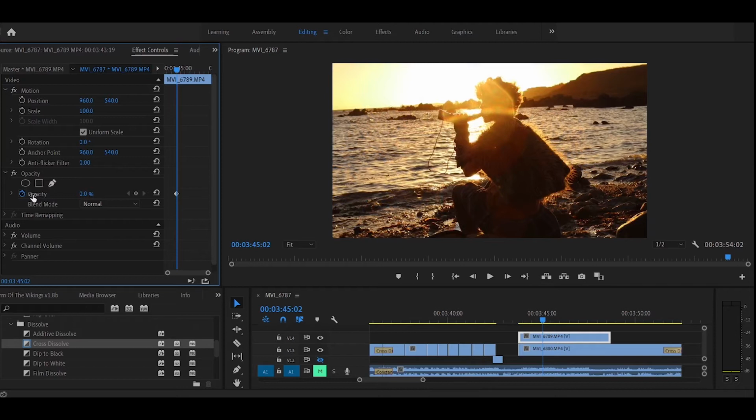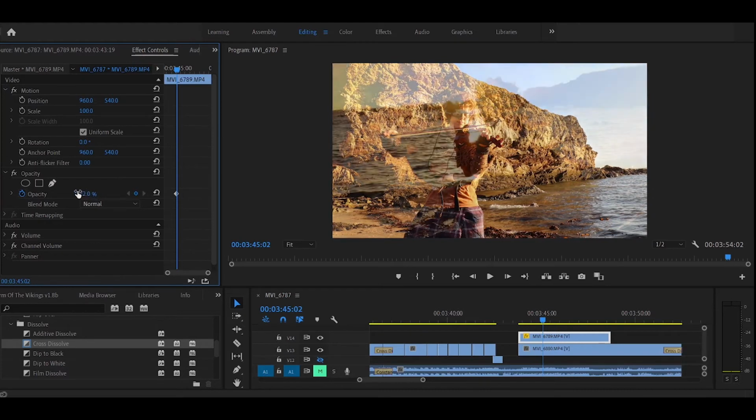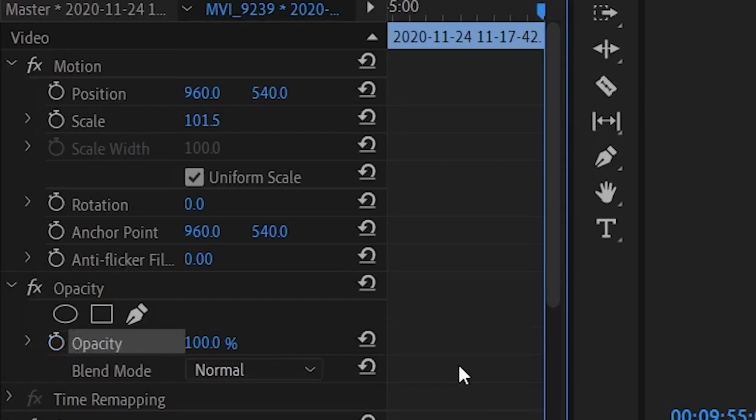So what I want to do here is have the start of this section be fully this video clip, but then gradually transition into this video clip at the end. So you could do this by using a cross dissolve, but another method of doing it is using the opacity. So if I want to have a particular opacity at a set point, all I need to do is first click this button here, and then click this little button here.